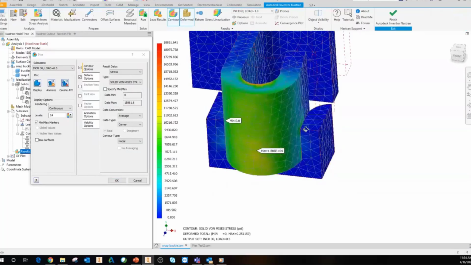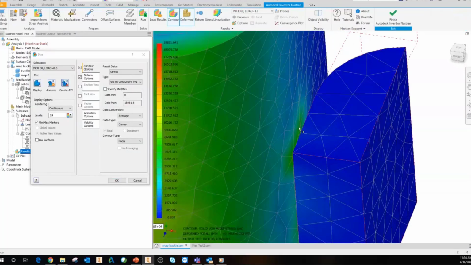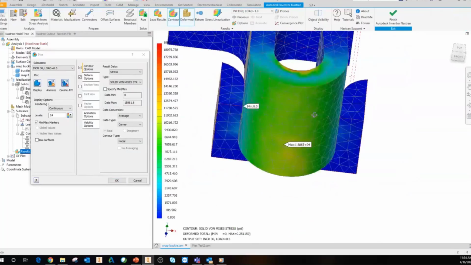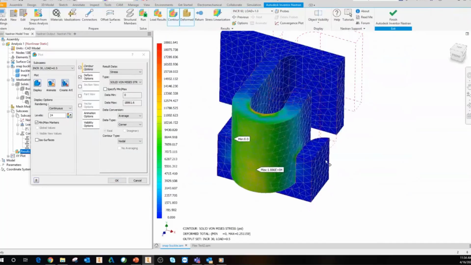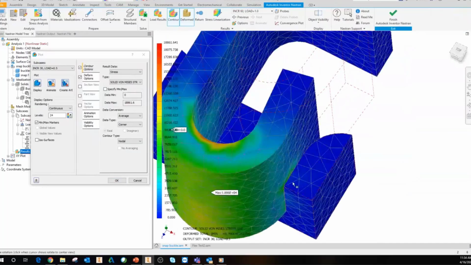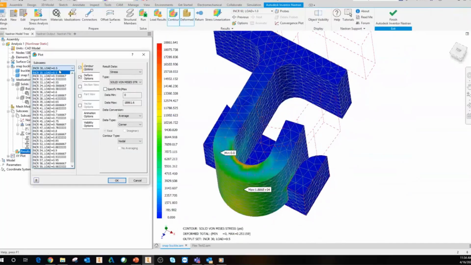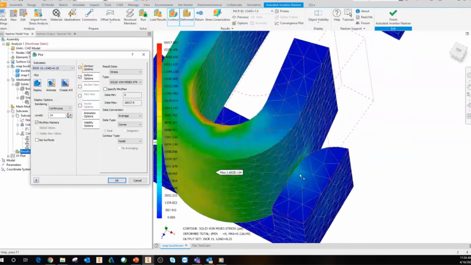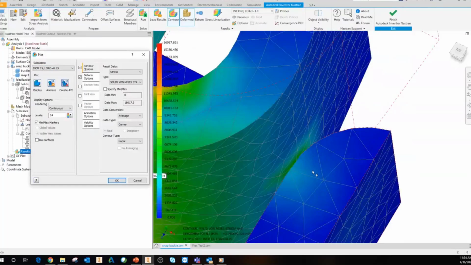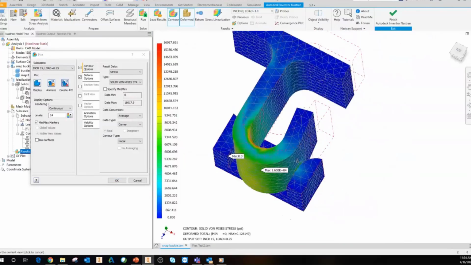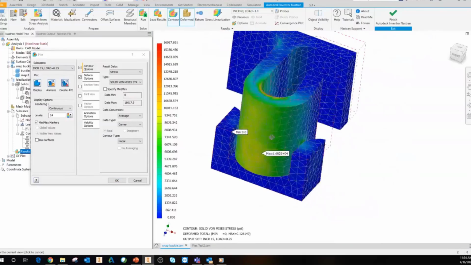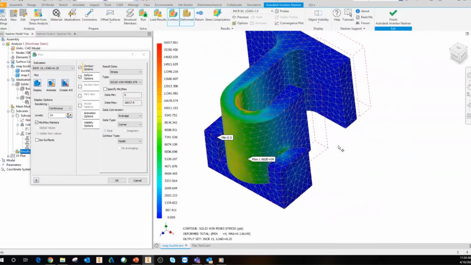And you can see the contact created on this side edge here, as well as the contact and the bending in the middle here. So it's going to be constantly recreating these contacts. So here we have contact in this far side of the buckle at the beginning of the analysis. So let's go back to increment 15. The contact is occurring at a different part in that buckle. So that's why we need nonlinear statics, because the contact point is changing constantly through this analysis as this is pushed through the buckle.